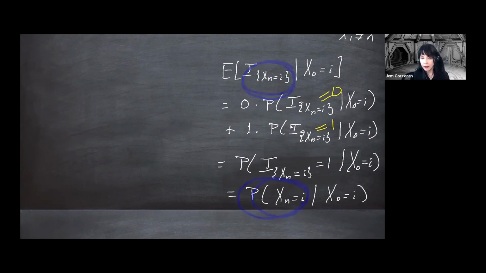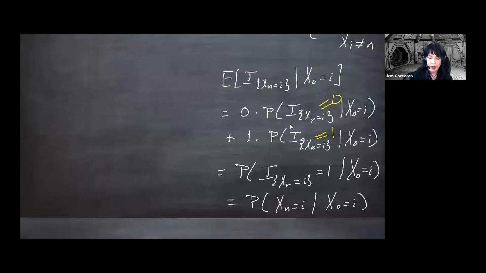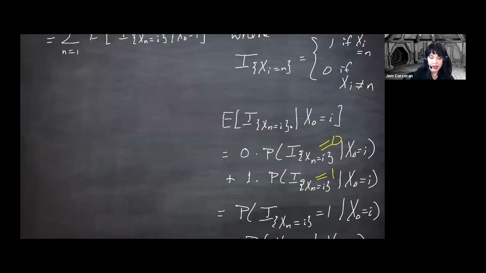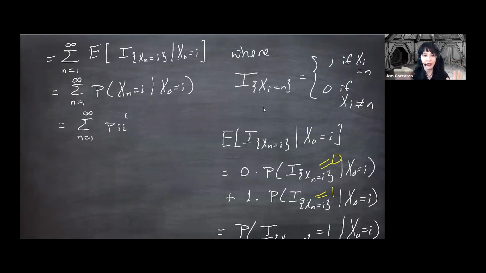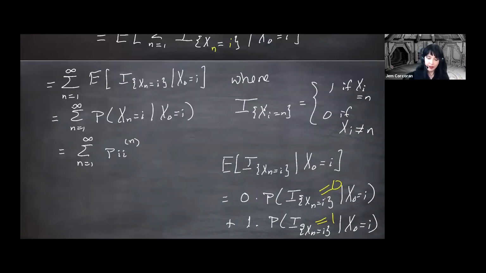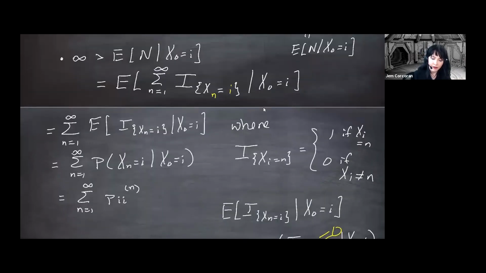Okay, so going back up to where I left off with my sum of expectations, this is a sum as n goes from 1 to infinity of the probability that xn is I given x0 is I. And if you could see it in front of you, you would say, hey, what I see is me going from I to I in n steps. So this is the sum as n goes from 1 to infinity of the probability we go from I to I in n steps. Not for the first time necessarily, just in n steps. How do we go from I to I? And so this sum is finite.